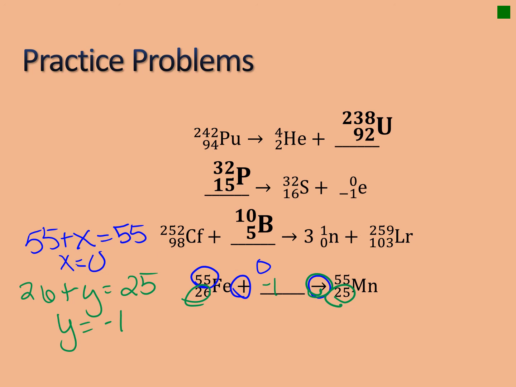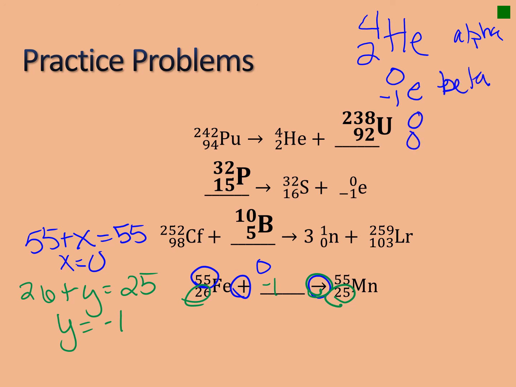Okay, so now you're going to have to draw from your types of particles. What are those types again? You have the alpha, which is He. It's a boy, right? The alpha dog is a He, so you've got your helium nucleus. That's alpha. Then you have your beta, which is 0 over -1 e, because it is your electron. Then you've got your gamma, which is 0, 0, gamma, like a Y kind of thing. And your last one is a neutron, which is a mass of 1, 0 charge.